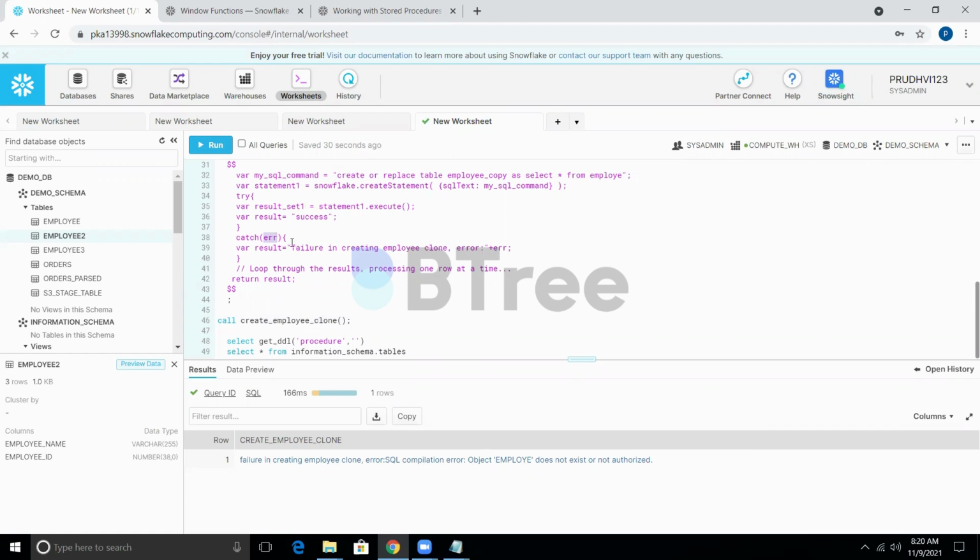So it's a two-way problem, right? Even if you don't specify this, there is a problem. If you don't print this also, it's a problem. If you don't print this one, you don't know what Snowflake is throwing exactly. You only know that it went into the catch block. You don't know what error it was. So make sure that both your custom message as well as the message from Snowflake are printed in your catch result.